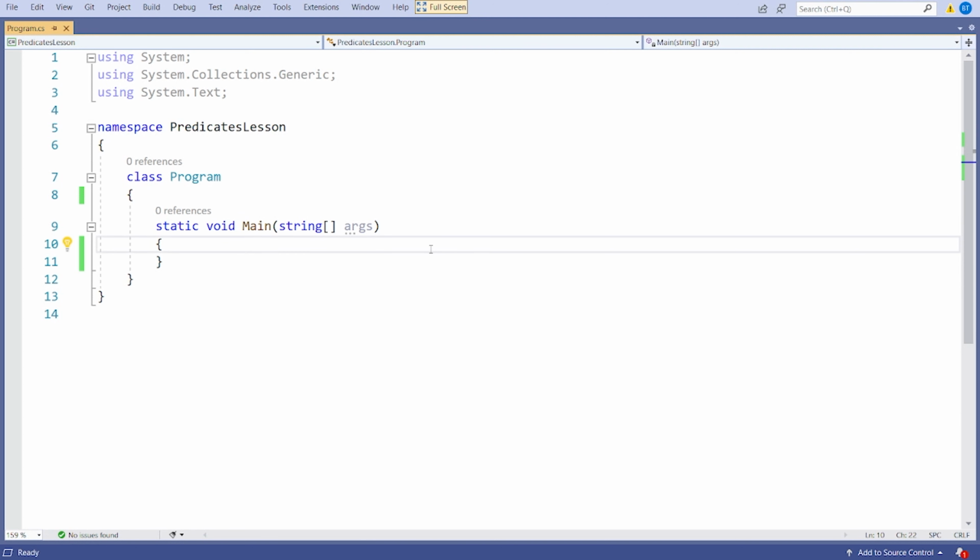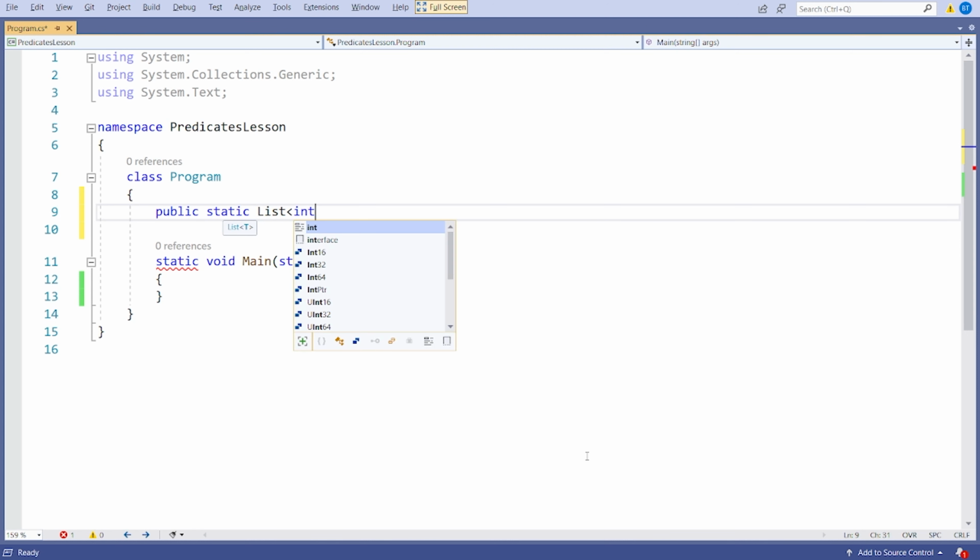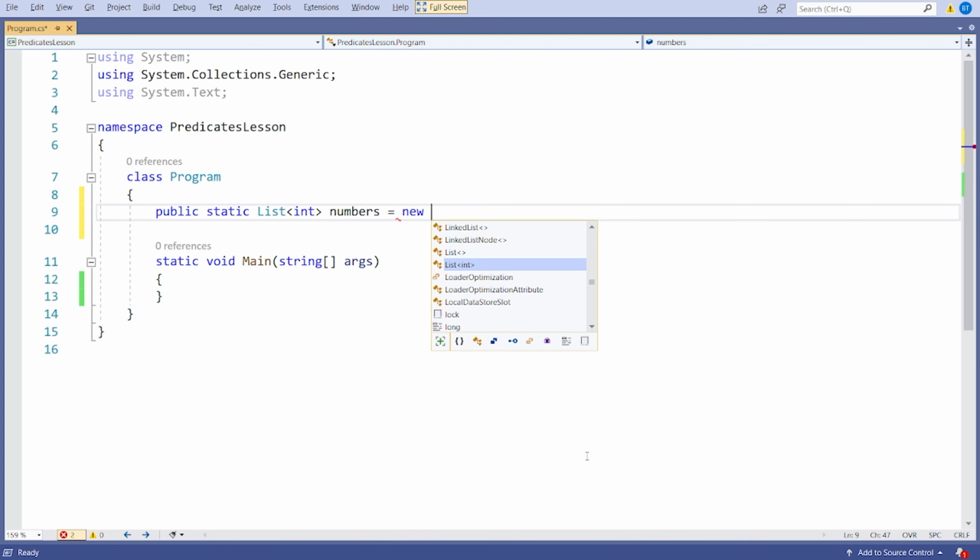Okay, here I am in Visual Studio. I have created an empty project for demonstration of predicates. So let's start. First, I'm gonna define a public static list of type integers, and it will be called numbers.